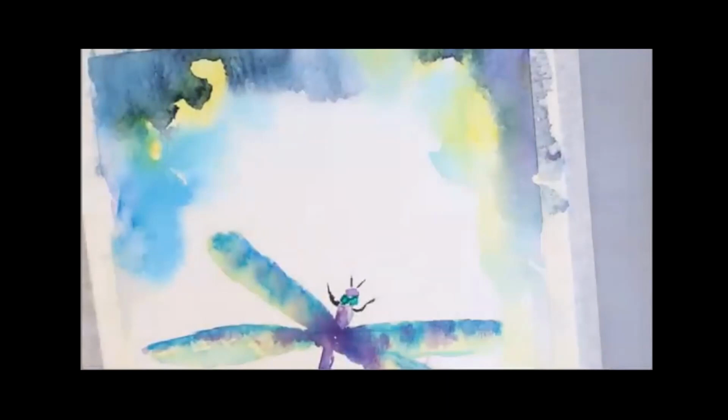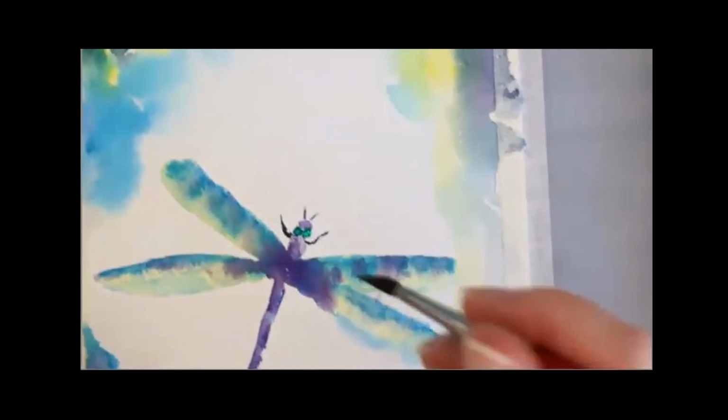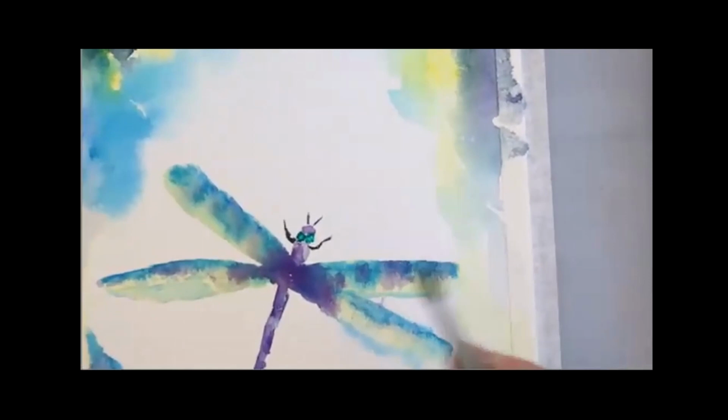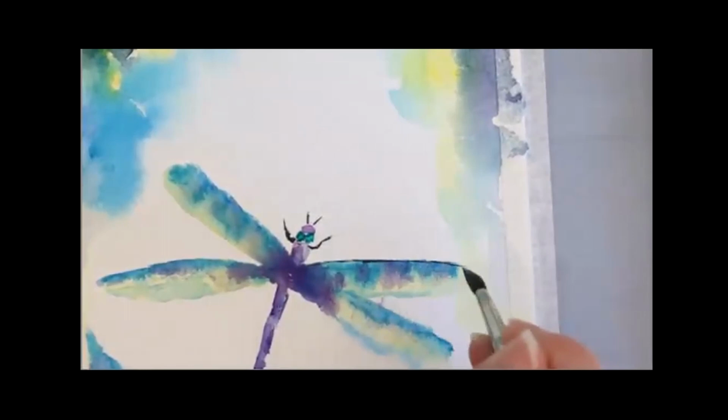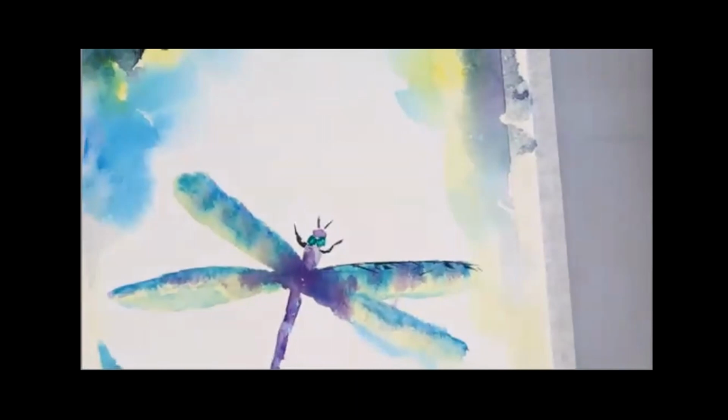And then I'm going to maybe put in a few lines on the wings, but I don't want them like a solid line. I just want to touch it and just give a hint of structure. So I'm going to try that. We'll see how it goes. Just giving a hint that there is some kind of pattern there, the little vein structure in the wing.